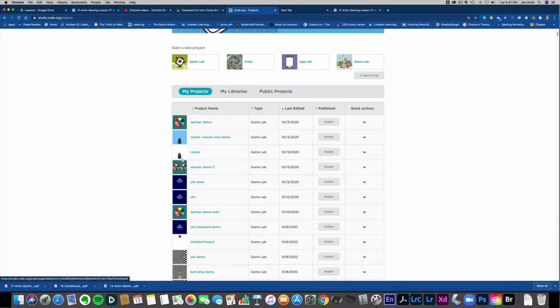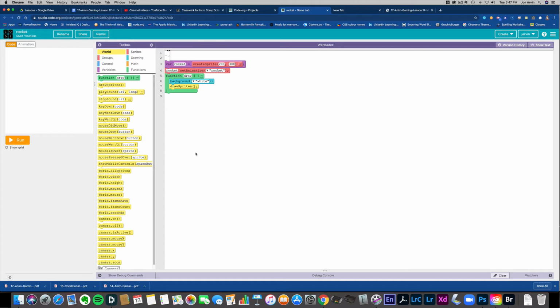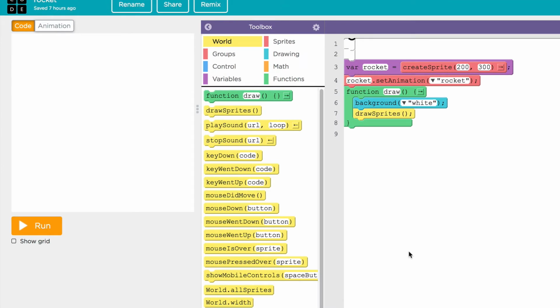You will also have, and it's not there at the time that I'm recording the movie, but by the time you're watching the movie it will be, a link to some code that will be called Rocket or something similar. You don't have to, you can make your own, but if you want to use my Rocket, you can. So you would have to click that, and you would have to view code and do a remix and a rename, and then that would get you all set and ready to go.